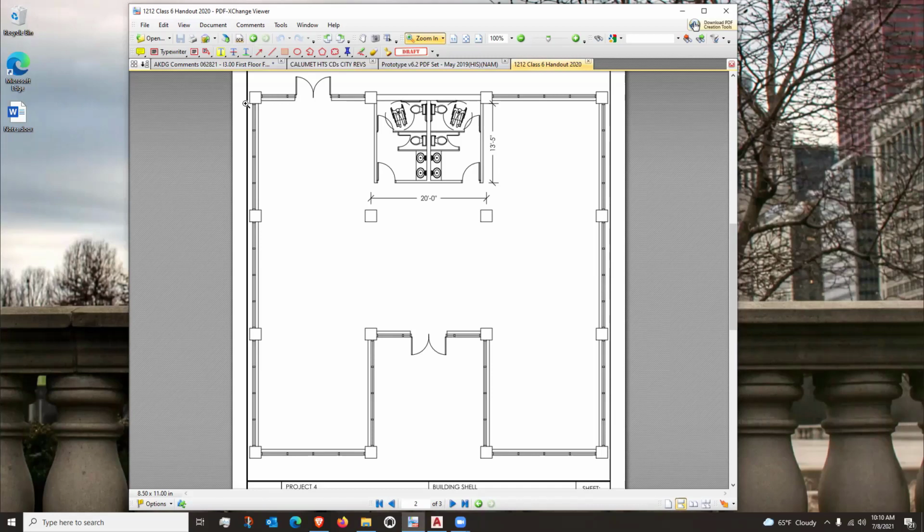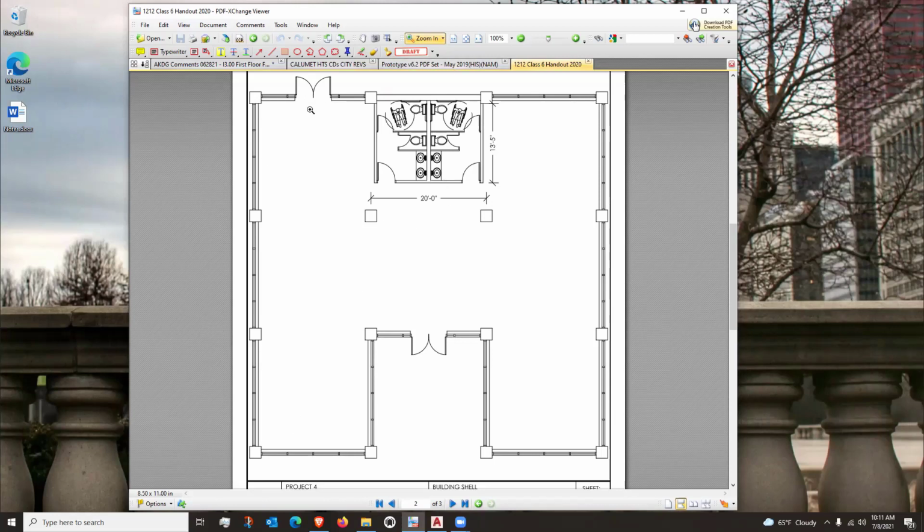So this building has columns here, and they are on a 20-foot grid. So they're 20 feet apart by 20 feet wide. There's 1, 2, 3, 4 rows and 1, 2, 3, 4 columns of them. So that'll be the first thing that we do. And then there is some glazing or glass or storefront or curtain wall that's running around the perimeter of the building. And we'll be adding that next.